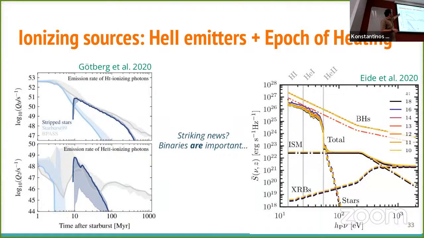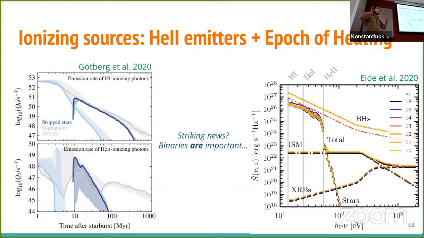However, this faint blue line comes from Starburst99, which is a single stellar population synthesis model. However, when you include binary effects in your populations, like in BPASS from Eldridge, which is this gray zone, you might find that you have more ionizing radiation after some megayears, which means that your stellar populations change because they belong to binaries. You might have a compact object stripping a star of its envelope, and then you have a helium star that has a completely different spectrum.